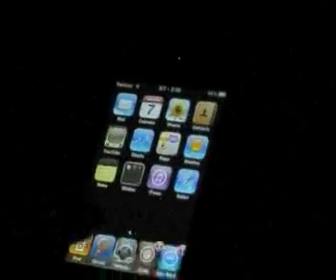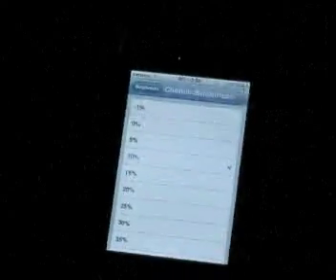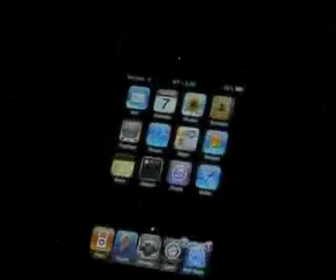Something I really like: if you go over to Settings with Advanced Preferences enabled and go to Brightness, you can do Custom Brightness and actually set it as a percent — like 10%. So you can set it on percentages instead of dragging it, which gives you more precise control.